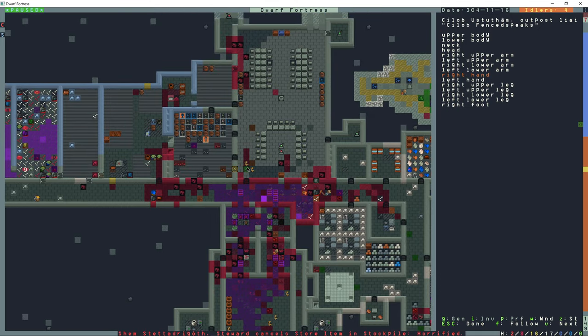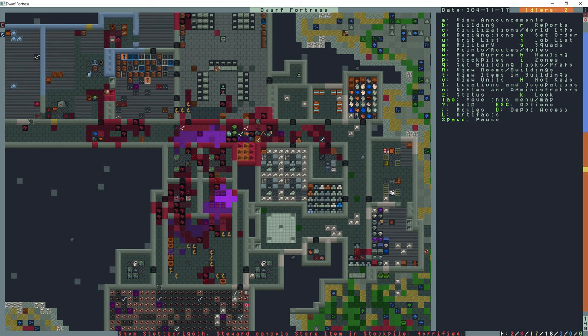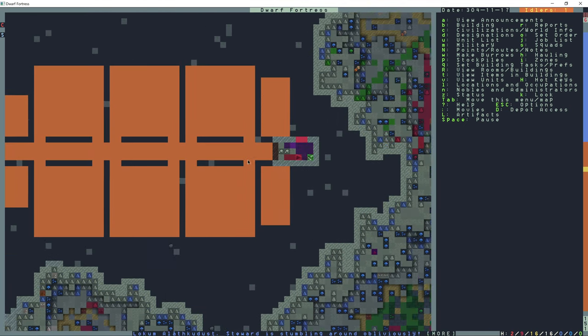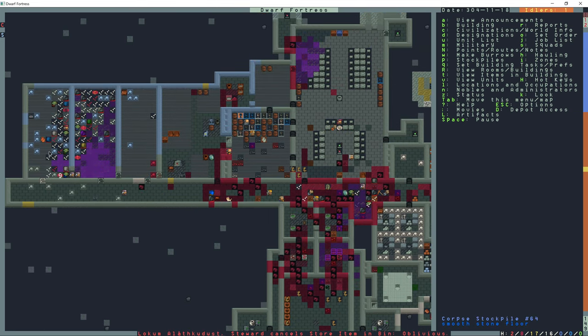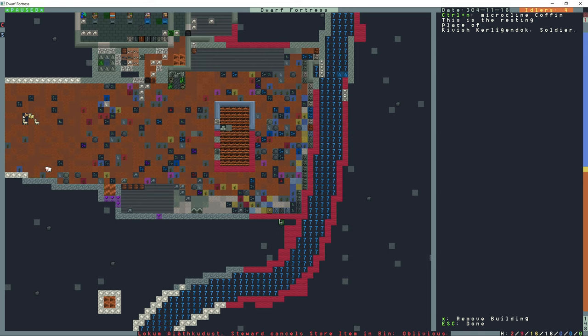Got a diplomat here too. Oh, it's an outpost liaison. Turn masonry on once this gets full over here. I'm gonna have to turn masonry on so we can build some more sarcophaguses.